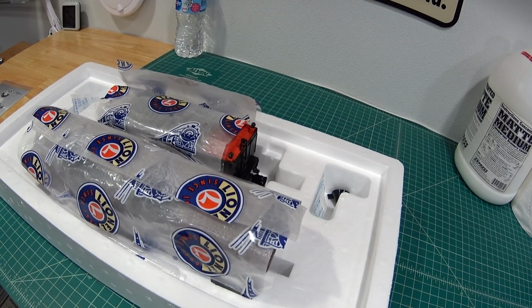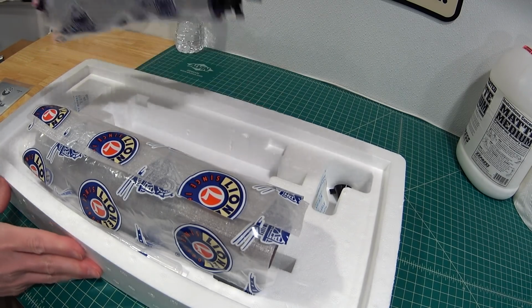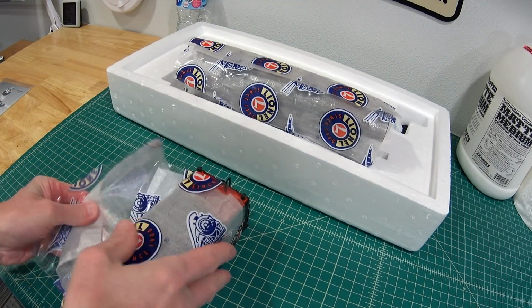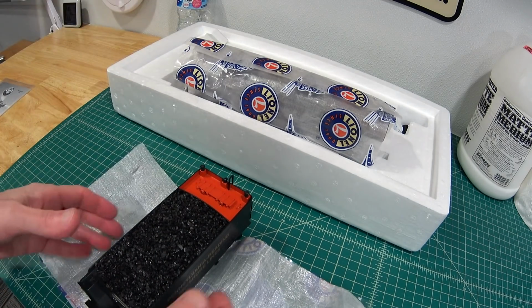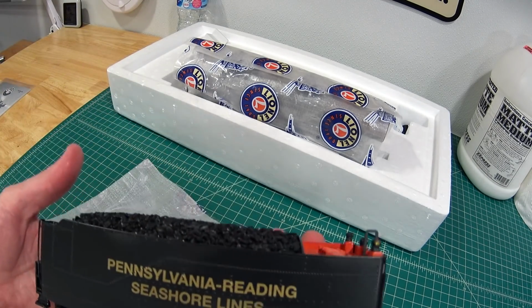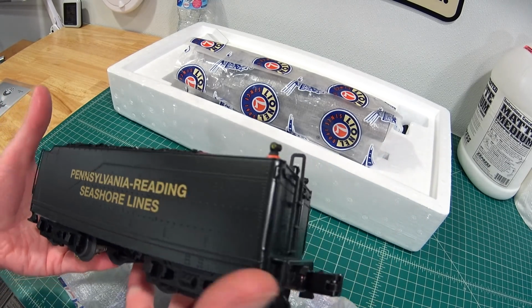Here it is. It's right in the styrofoam. I already have it unboxed, so we're just going to take each piece out right here. So we'll start with the tender. Just unwrap this, and it's got a little shipping thing on the end here, and there it is. So nice graphics on the side.